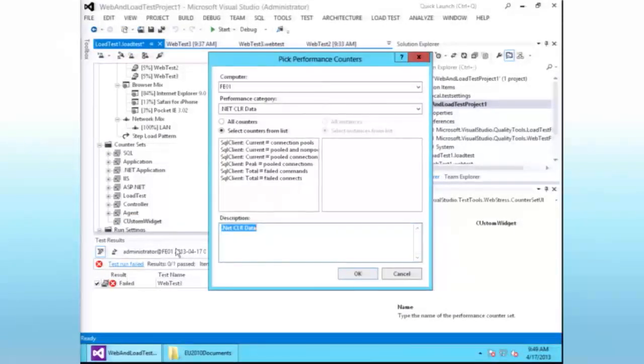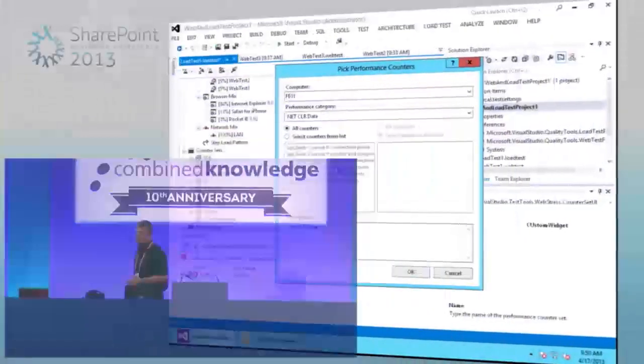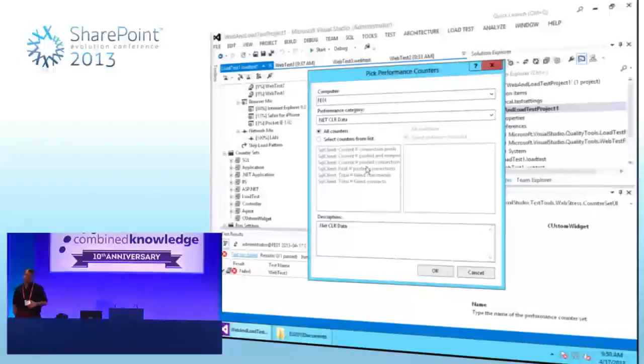Now, if you already have your application installed, it's reading the registry real time off of this box. So as I change my computer here to some other box, it's going to show me all of the available counters that box has. So I could now track any performance counter on that box. We install a lot of third-party products. When you install, they'll actually put their own counters in, like Nintex, for example. Those would now show up in here, and as I'm running my performance test, I could actually now get metrics off of those as well. So kind of cool. What I'll do here is select counters from the list.